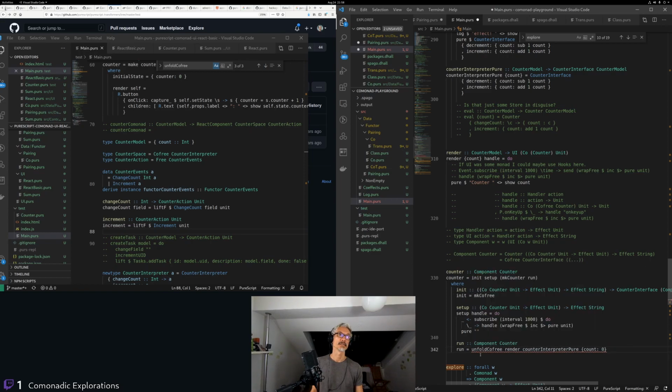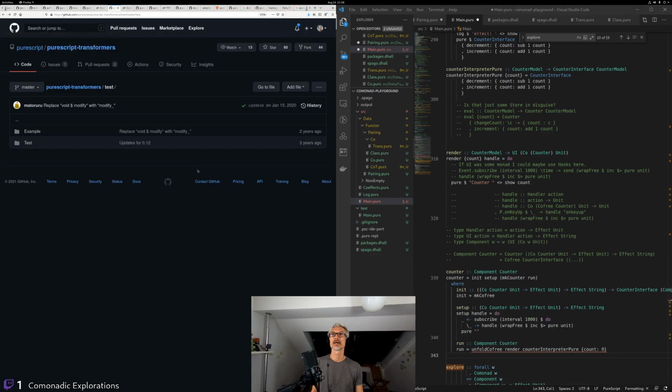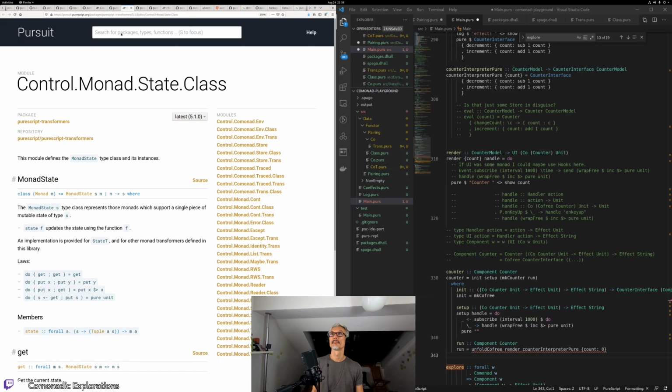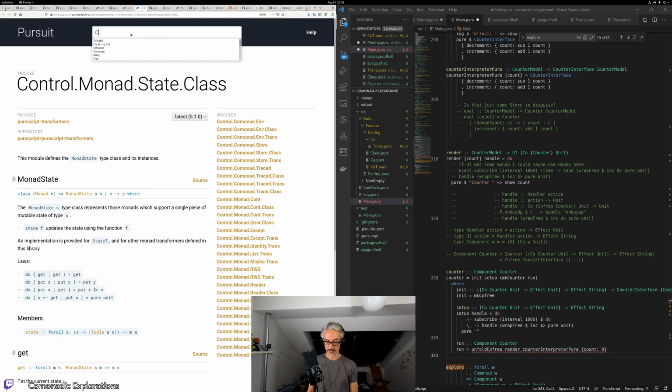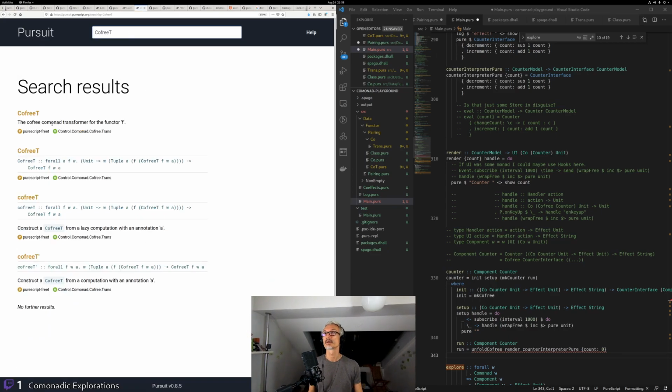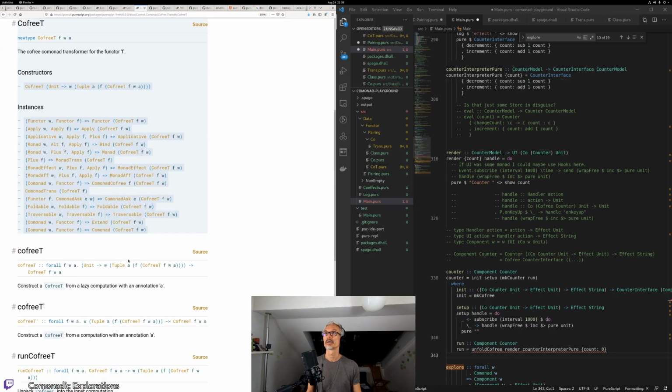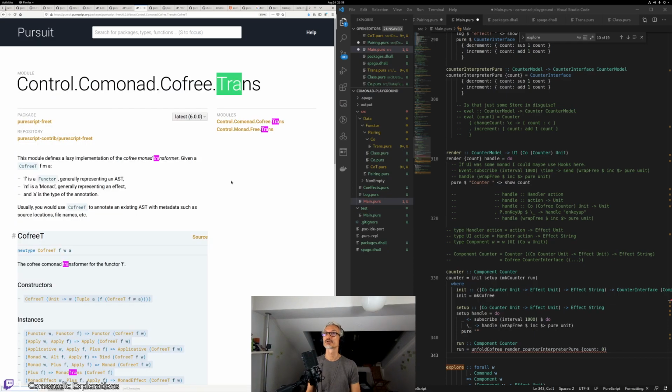Oh, but hold on one second. Without co-free T, I can't. Can I lower? That's an important question. Co-free Comonadic transformer functor F, and this has the trans, right?